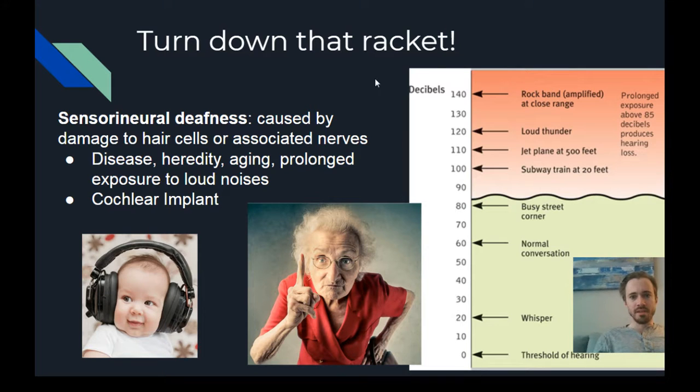So be careful with your hearing. Do what you can. Yes, you're young. You're going to go to concerts. You can hear things fine. I've been to plenty in my day. But protect your hearing. It cannot regenerate. Most of the other parts of our body can fix themselves, can regenerate. Any damage you do to your hearing is permanent. So be careful with that.